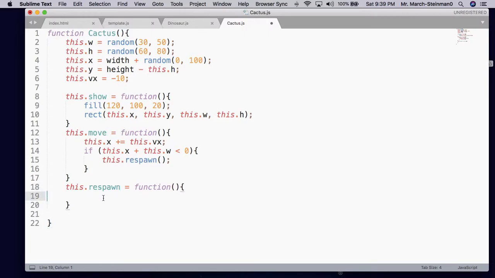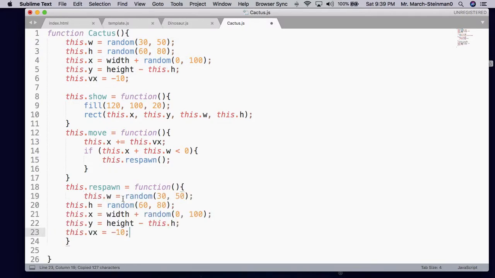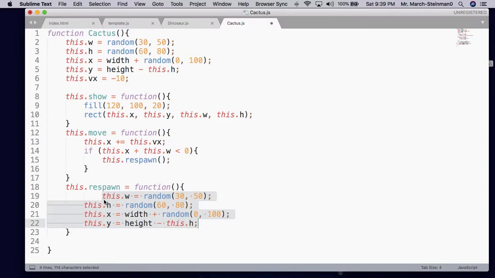So we'll respawn this cactus by saying that we want all of this stuff to be new. And we'll just be generating another cactus that's slightly different when we go off the page. Let's see what this looks like.